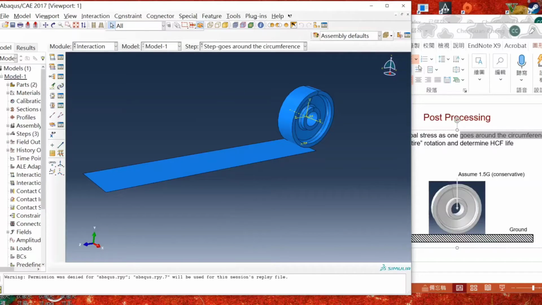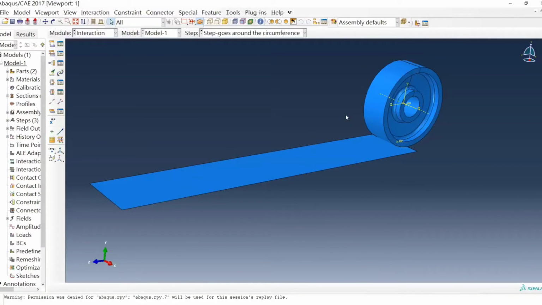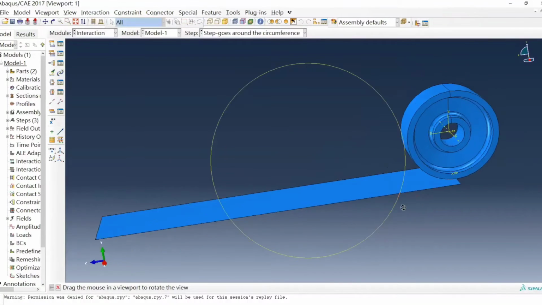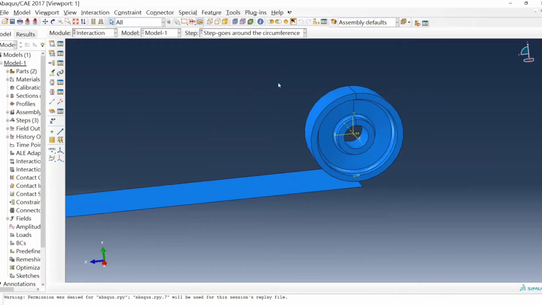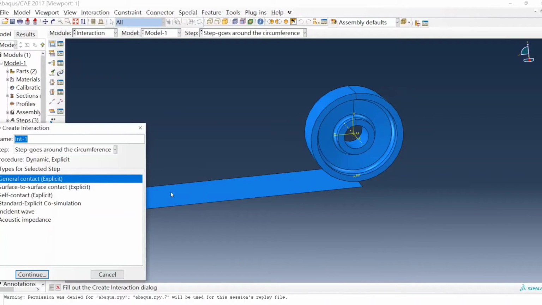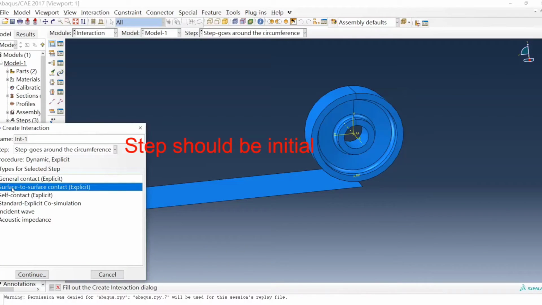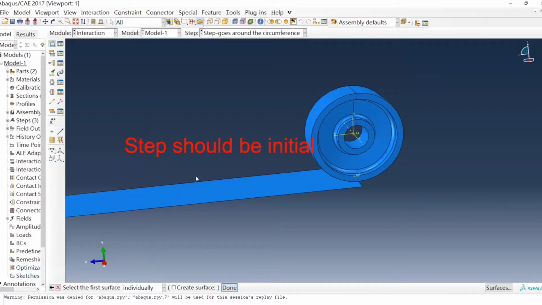Then we can set up the interaction. The main interaction will be surface contact. So create interaction and use this one, surface to surface contact.